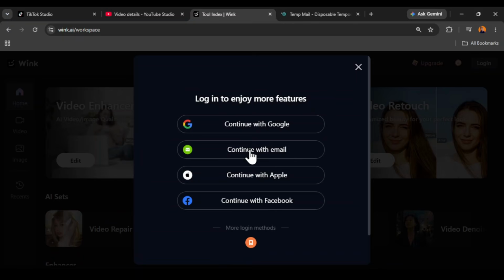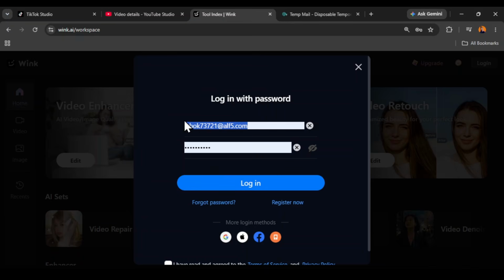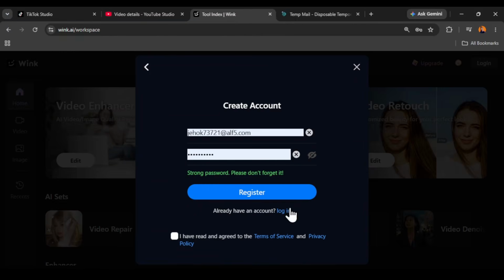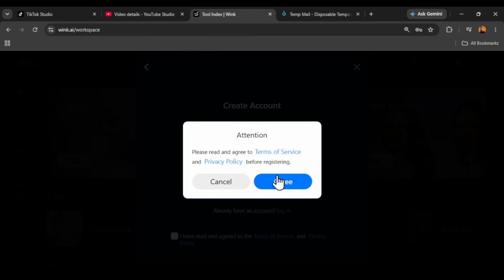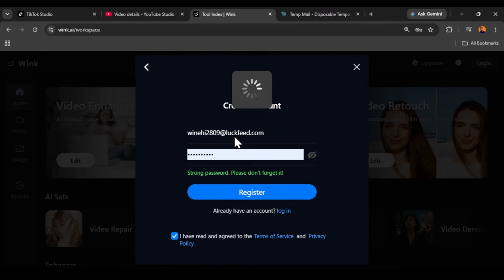Once you click on this email, you'll be requested to enter the email we copied from here. But then we are going to register, because that is a new email. So click on register and let's paste the email we copied. Then of course, put in your password and let's register. This is going to pop up. You're going to agree. Don't forget the password you are using on this platform. If yours is new, you'll be sent, register, and it will go through.